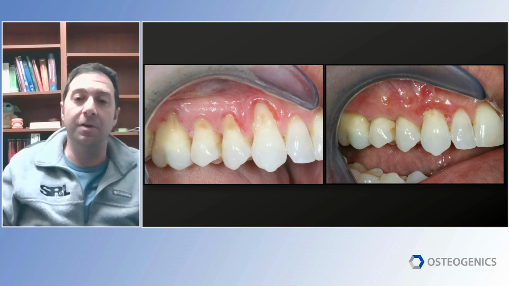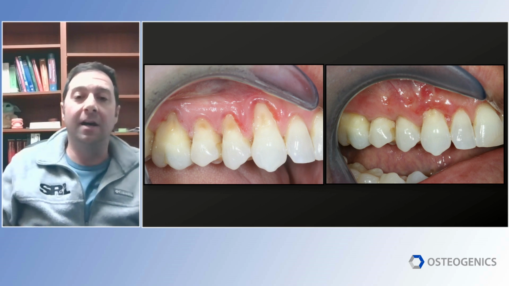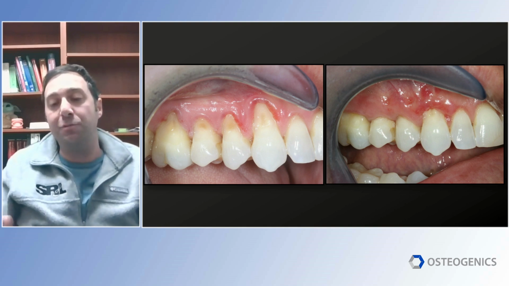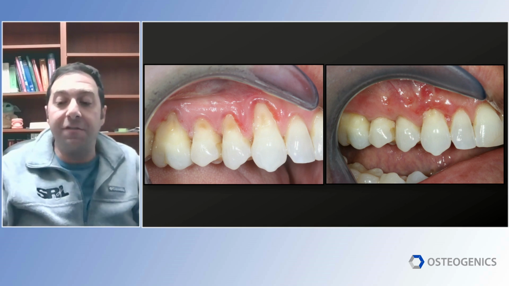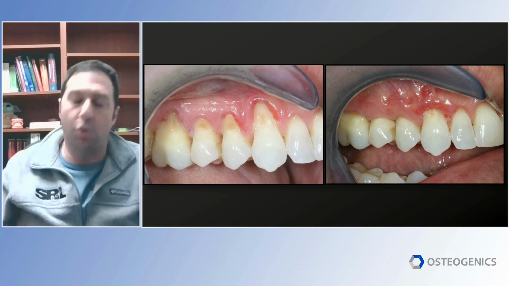Now, because we coronally advanced the tissue, we weren't able to really gain much in terms of keratinized tissue. But again, the fact that we didn't have to go to the patient's palate, the patient was very happy. And truly, when the patient first presented to my office, this was their chief concern. They didn't want to have to go to the palate, again, because they heard horror stories.